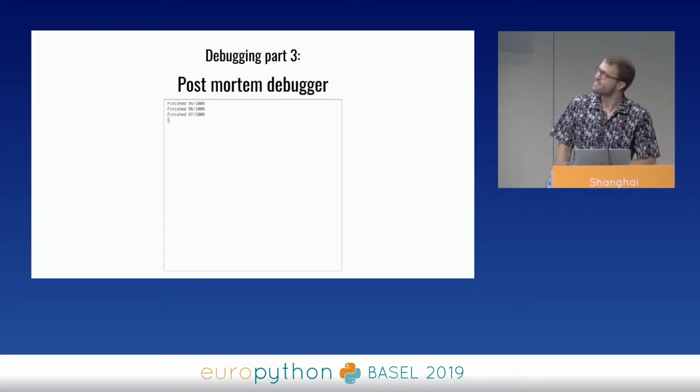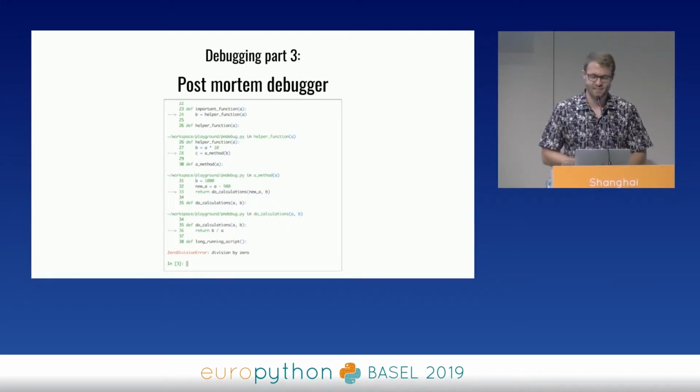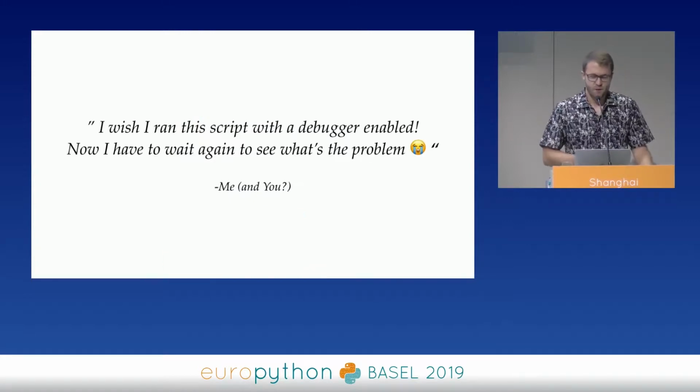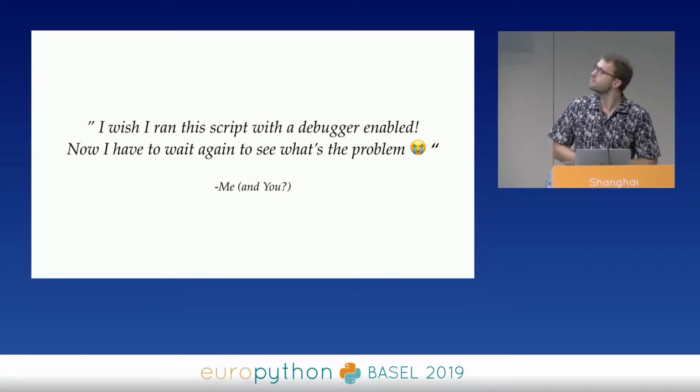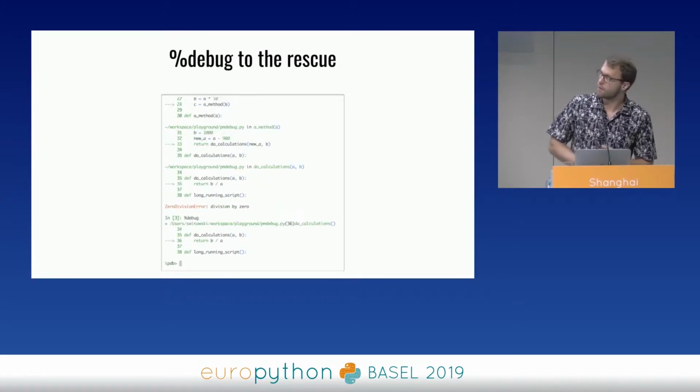Almost there. And suddenly it crashes, because that's what programs do. And you're probably sitting there and thinking, man, I wish I ran this script with a debugger enabled. Now I have to enable the debugger, run this slow function again, and wait to see what's the problem, right? Well, no, you don't. At least not when you're using IPython.